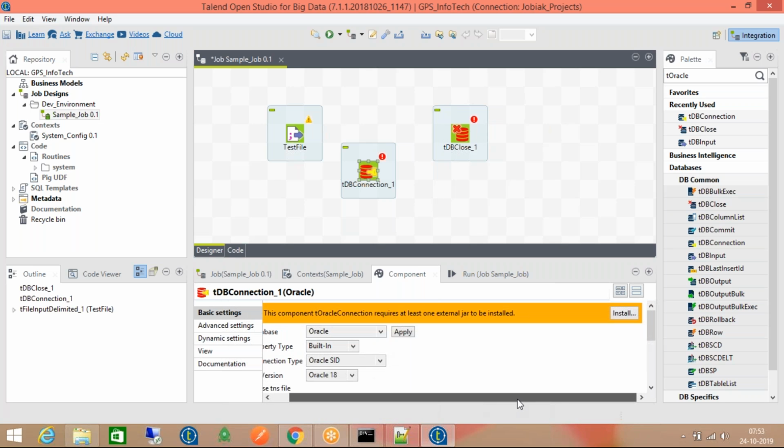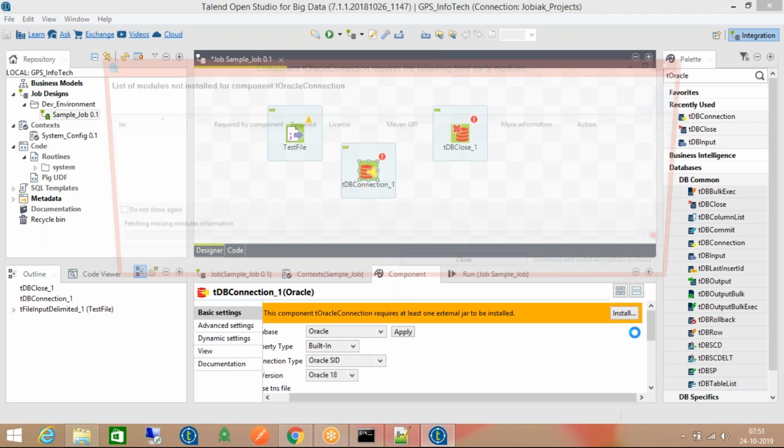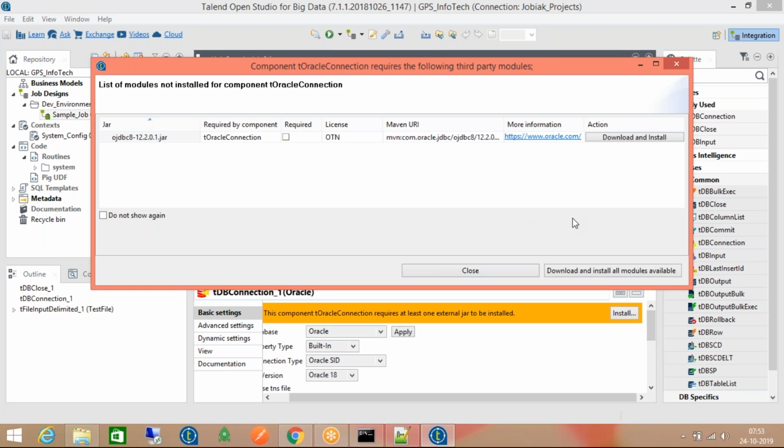Since I didn't use it in my system, it will ask for an external jar. For your enterprise edition, it does not ask for any jar files. Since it is Open Studio, it does not carry all the jar files when you install it the first time. When you use it for the first time, it will ask for the corresponding jar file.